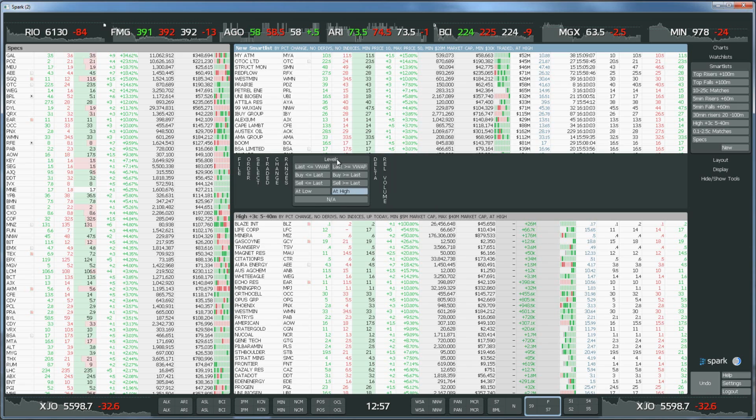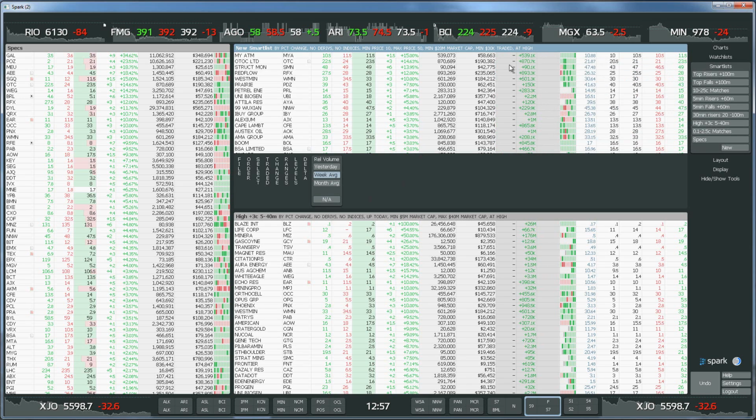And that's the ordering. The only other thing that's probably worth mentioning in a pretty simple Smartlist is this relative volume, and particularly because we're looking at specs. When you're trading specs, in particular, a big breakout or something like that, you'd want to see it happen on some pretty big volume. So this is a really handy function. Let's click week average, and you can see that it's added these three columns. I'm actually recording this on a Saturday, so a lot of this data is missing. It's probably not a good example, but if you hold the help, it'll explain exactly what it is.